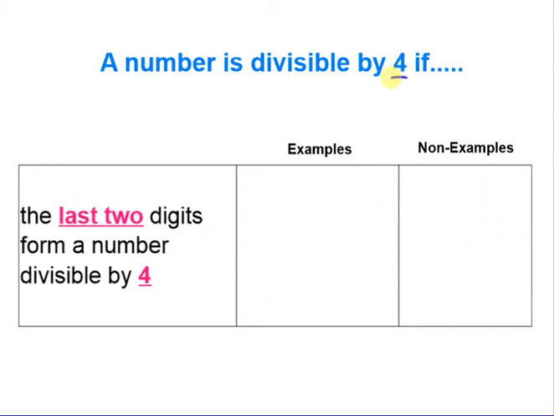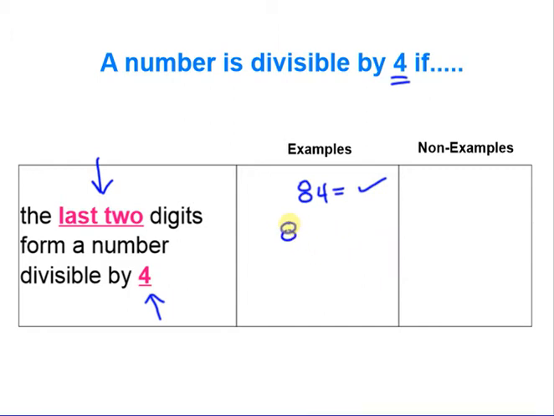A number is divisible by 4 if the last 2 digits are divisible by 4. So when you have a number that's only 2 digits, well then you're going to have to determine if it's divisible by 4. But this is really helpful if you have a number in the hundreds and the thousands and the 10,000s and the millions and on and on and on. Okay, so let's look at some basic examples. So 84 would work. Okay, 4 goes into 84 perfectly. But let me give you a 3-digit number.